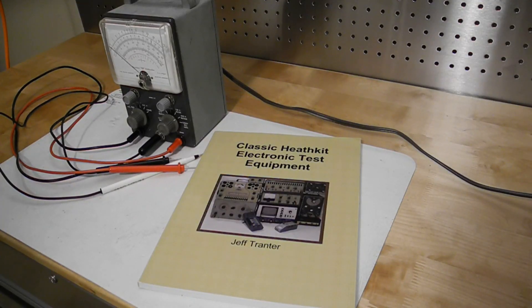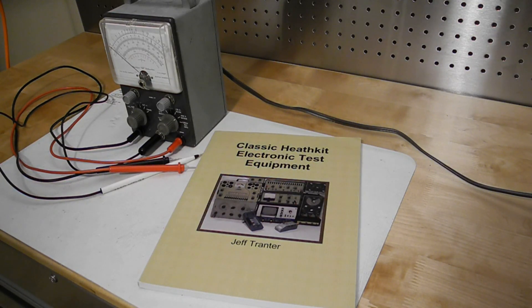It's been some time, so I thought I would mention that I've written a book called Classic Heathkit Electronic Test Equipment, which covers Heathkit's test equipment products, starting with a brief history of Heathkit, an overview of the test equipment product lines, and tips on buying and restoring vintage test equipment from sources like eBay.